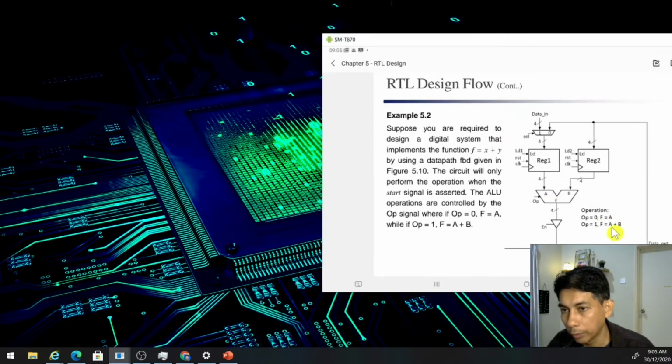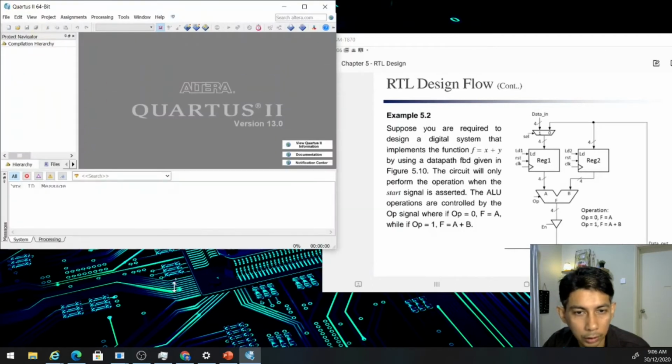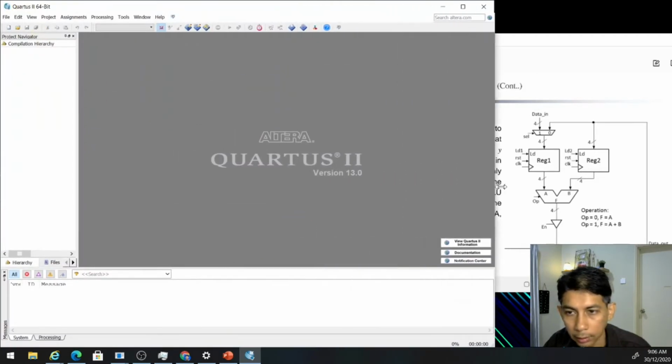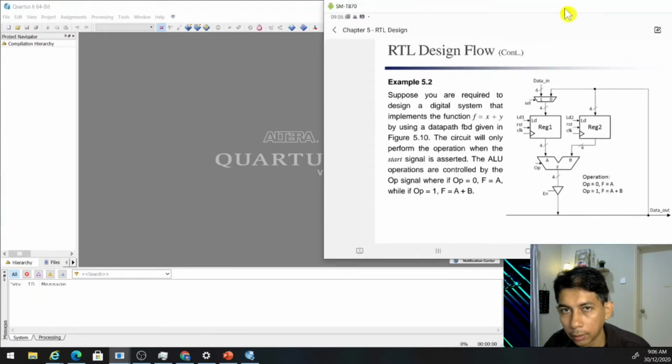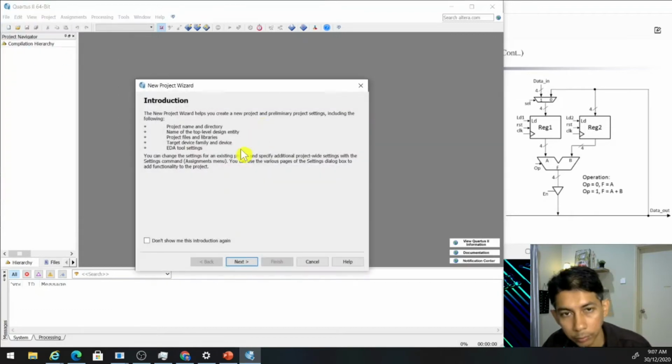So now we will practice again how to create this circuit that can be synthesized by Verilog. Let's open Quartus II. Okay, we have Quartus II open here. We just need to create a new project.